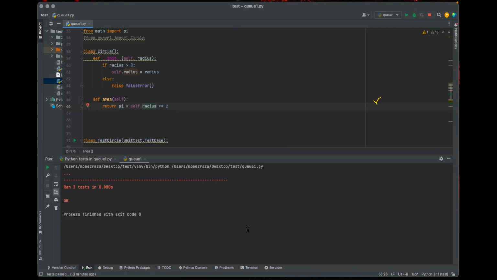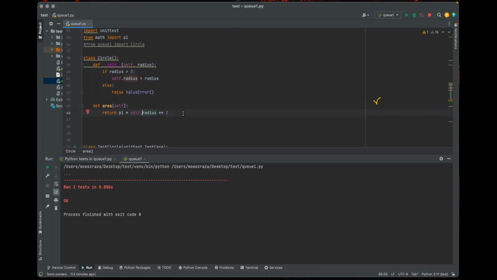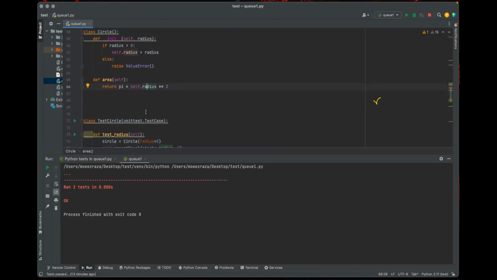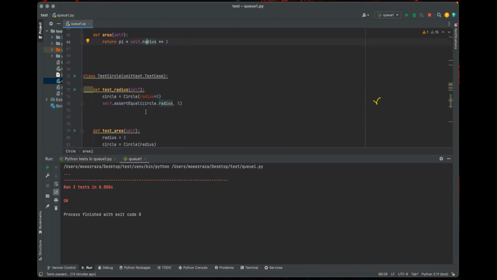Okay. I ran it and there's no error. There's no error, right? So it means that we managed to fix it. And it also tells us that we already passed. So it means that we constructed the circle class correctly, and we have made sure that the radius is okay, the calculation of the area is also okay, and we don't accept negative values for radius, and everything is working.